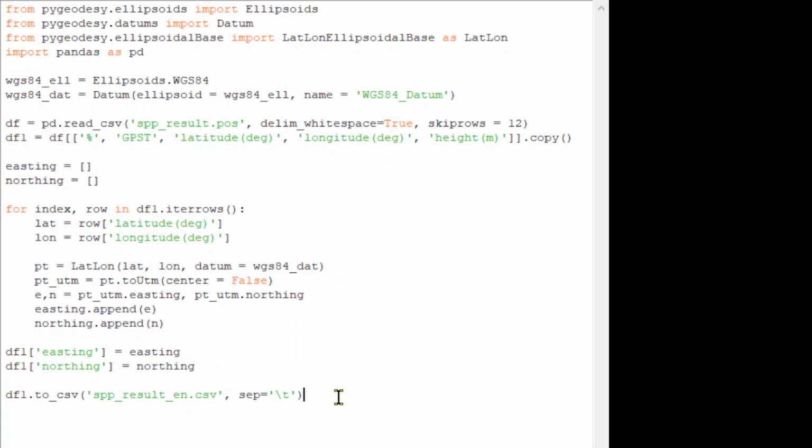So this line here will save our updated df1 data frame. We use the to underscore csv method of the data frame, and we give the file name spp result underscore en dot csv, and use the tab separator here.